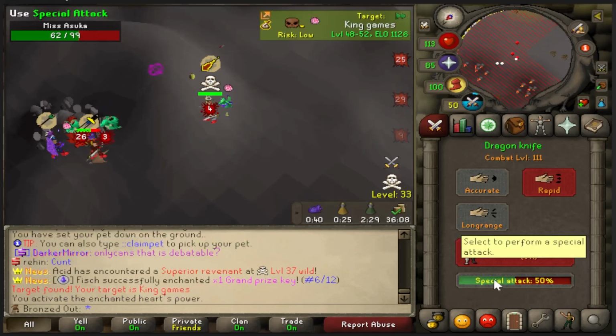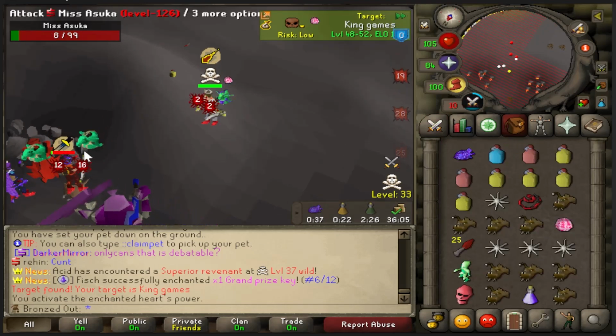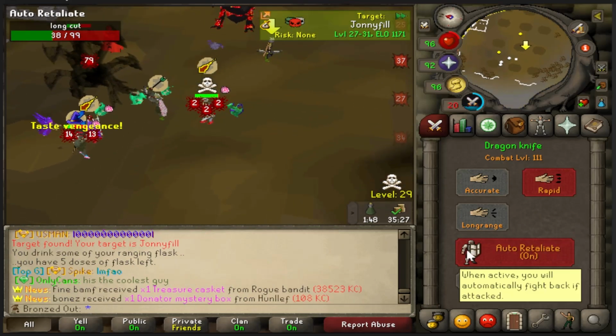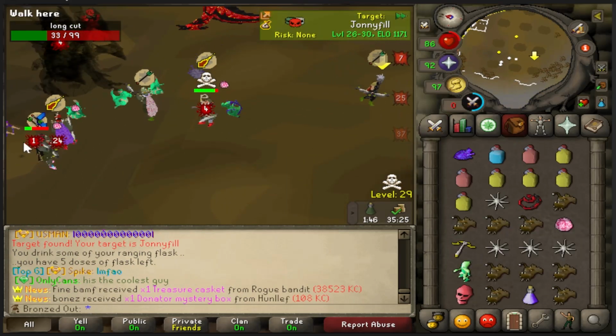Miss Asuka, good luck. Are you gonna live? Looks like you're AFK. And I am the AFK checker. Good fight, sir. Good luck, Long Cut. Will you survive our onslaught of knives? Looks like you will because you can pray.